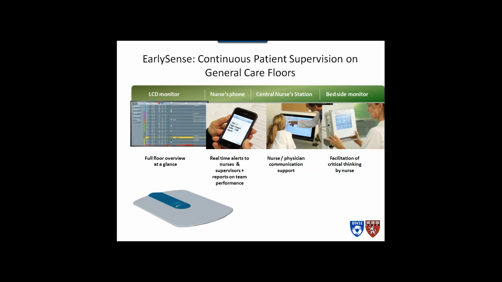Then some analytics is done in the background, and there's a short phase delay so that some processing can be done to filter out the false positives and identify the signals that appear to be real. If a real signal is identified, there are real-time alerts which are sent to nurses and supervisors who get a message on their handheld device, and there's also a monitor at the central unit. They get this message, which here says that the patient has a high heart rate. They go in and can check out the patient, and then can take action if that's necessary.